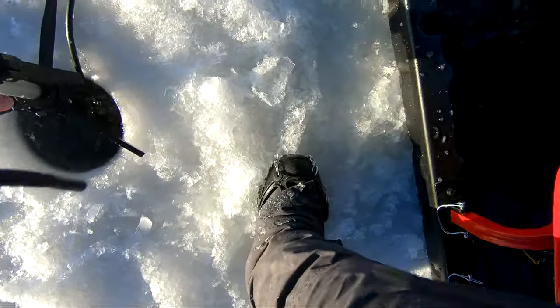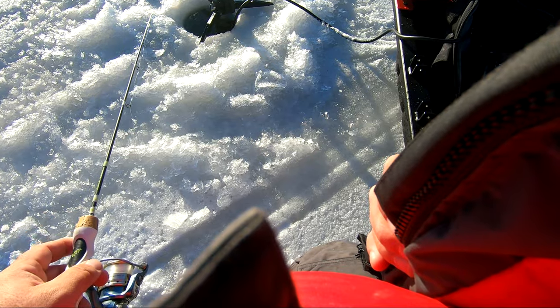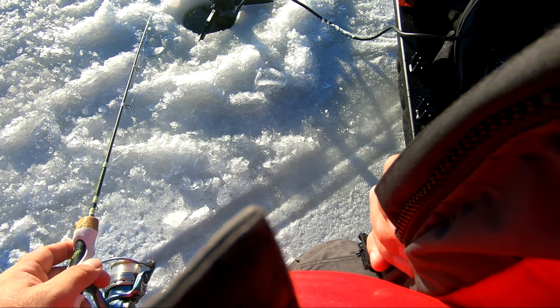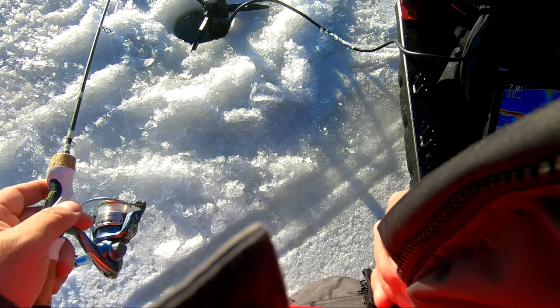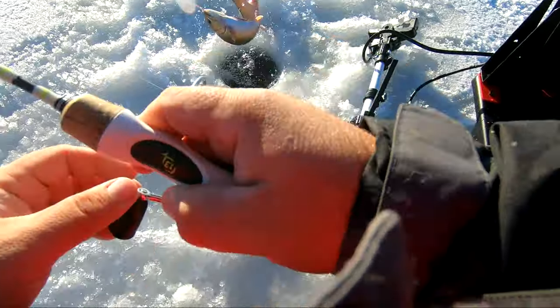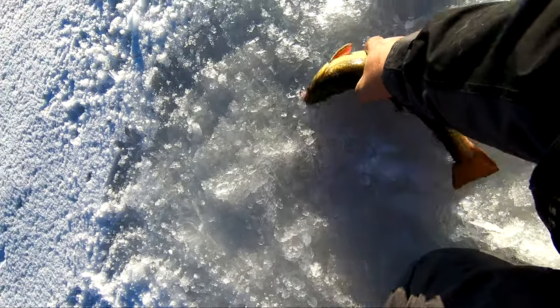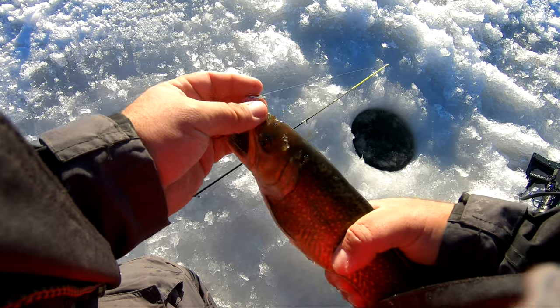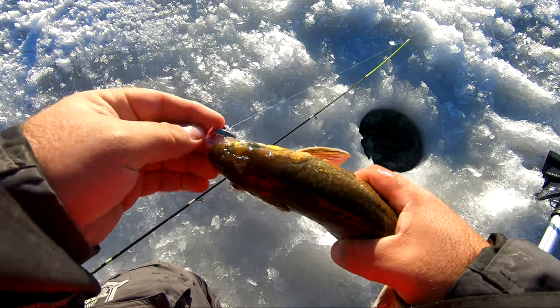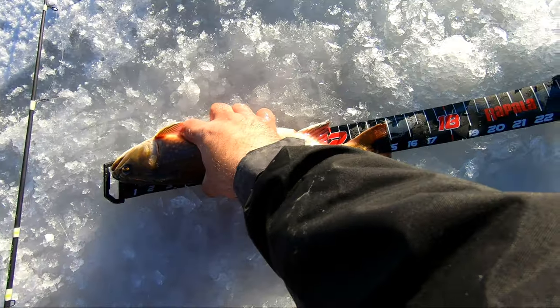Here we go. Oh, that is a sizable brookie, guys. Wow, that's a 16 all day. And on the Pulse Hour again. If you don't have it, guys, highly recommend purchasing one. Another cookie cutter 15, let's let him go.